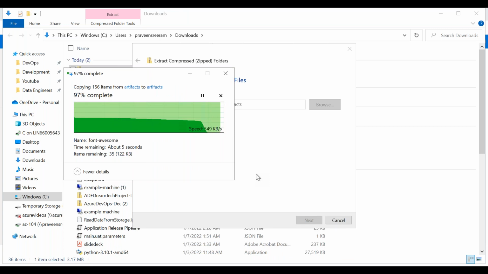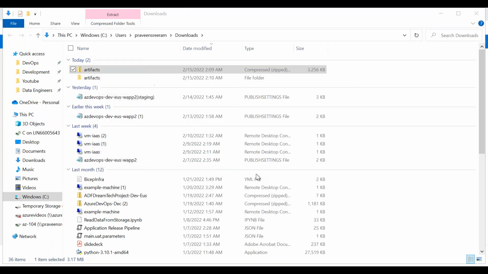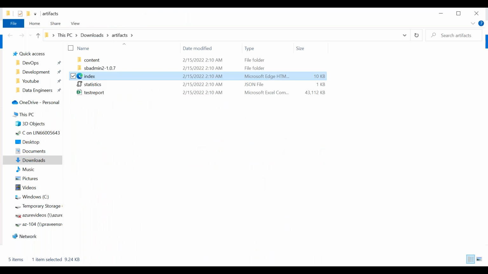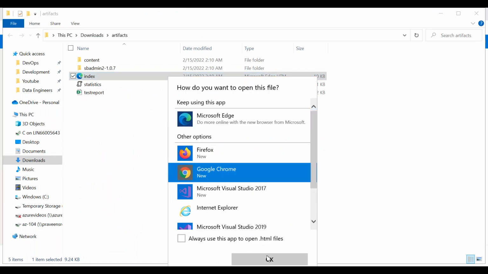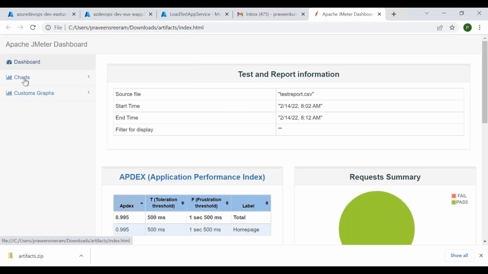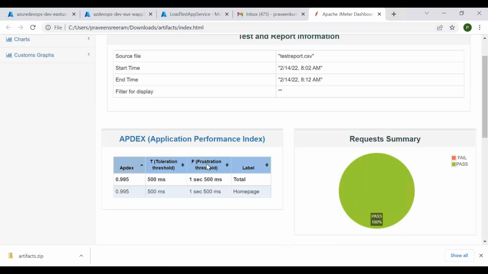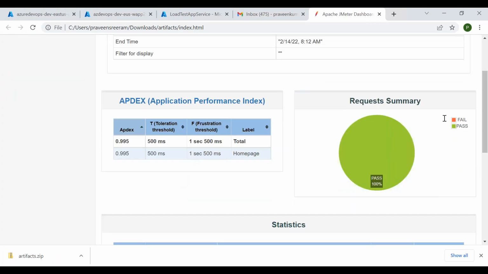You can see HTML charts. This is all output from JMeter, dashboard charts and so on. Okay, so nothing failed, 100% succeeded.